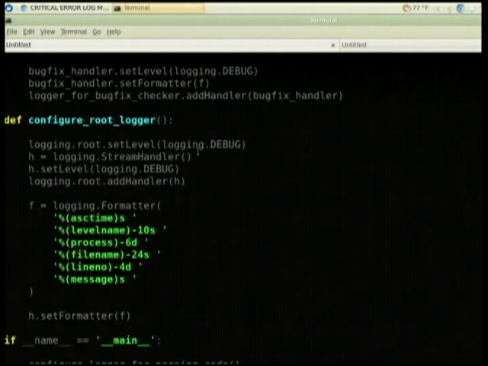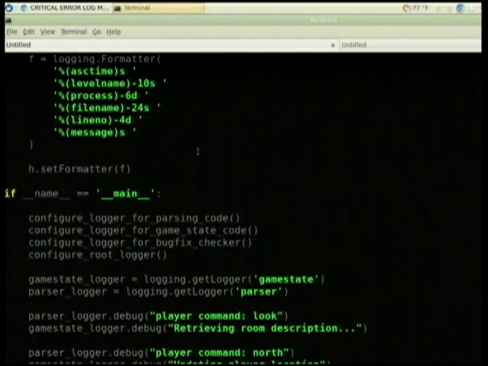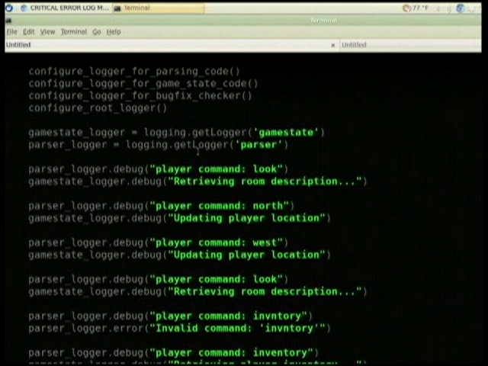And then here's me configuring the root logger. This is the root that we always use. Here I'm saying, hey, I want to know about all the debug messages, and I send everything to stream. Okay, so formatter, and now here I'm calling all those methods, and then I'm making new instances of what I'm logging to. I'm saying game state logger equals logging.getLogger. Here's the thing.